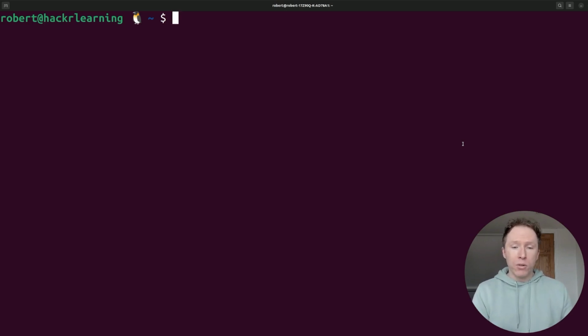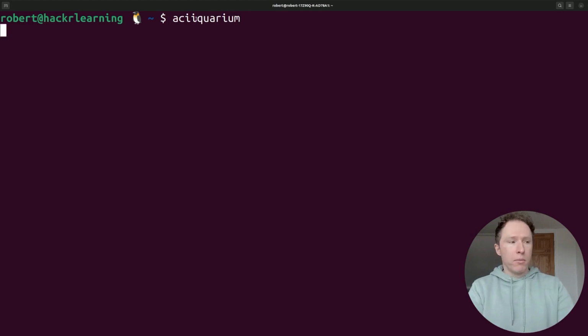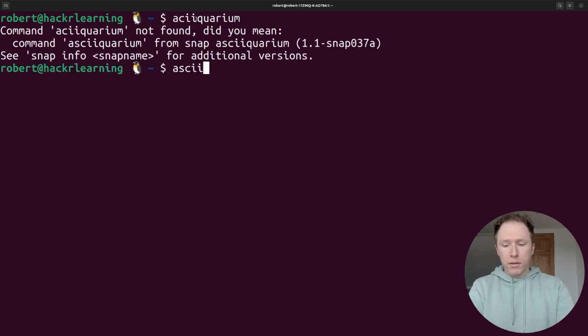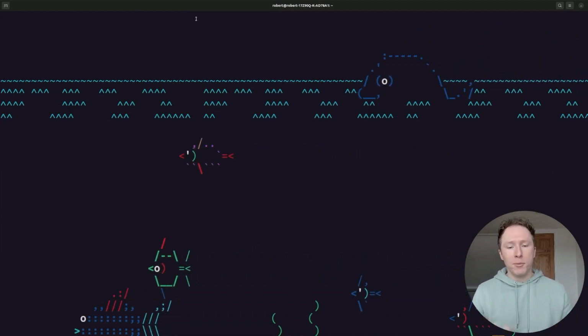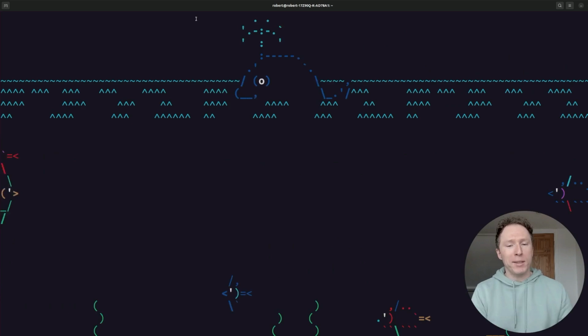So apt install ASCIIquarium, and then when you have ASCIIquarium, you can simply run the command to see what it looks like, and I'll do that for you right now, just to show you quite what you can expect to see. ASCIIquarium, hit enter, spell it properly, hit enter, and there we go. There is a live aquarium running in my terminal. That's pretty fun. I think that makes the terminal way less boring, wouldn't you agree?